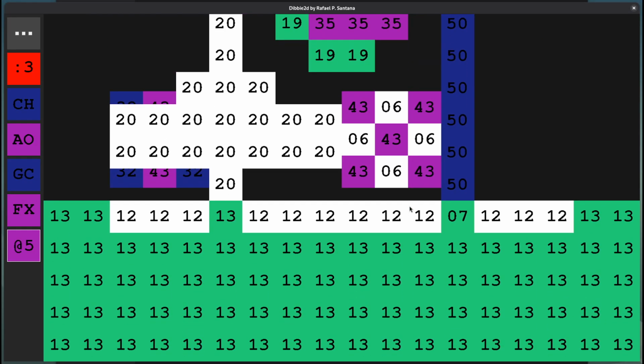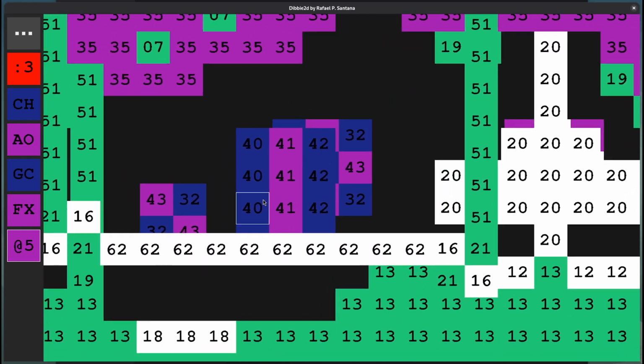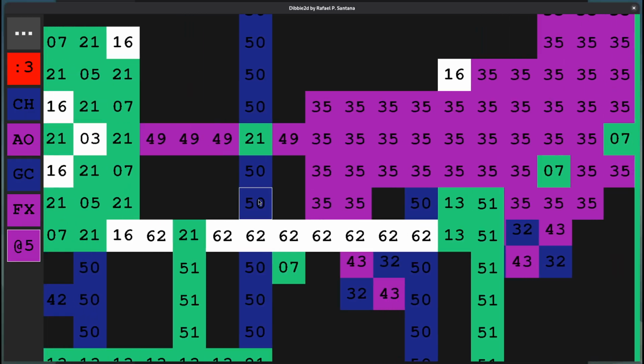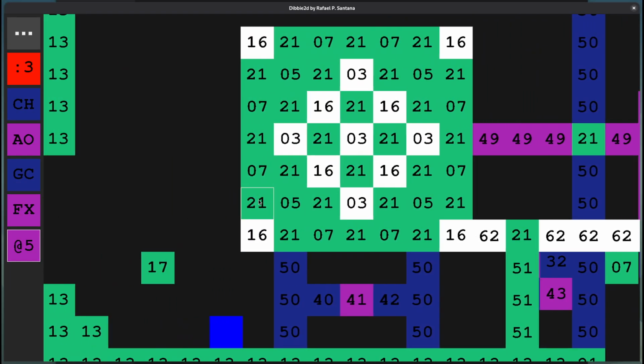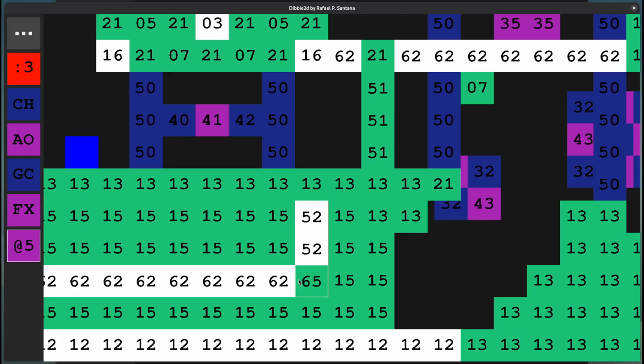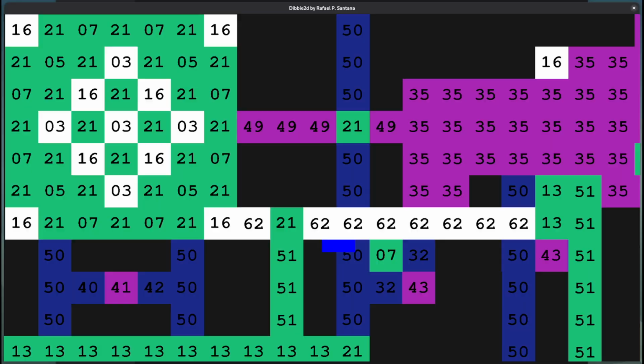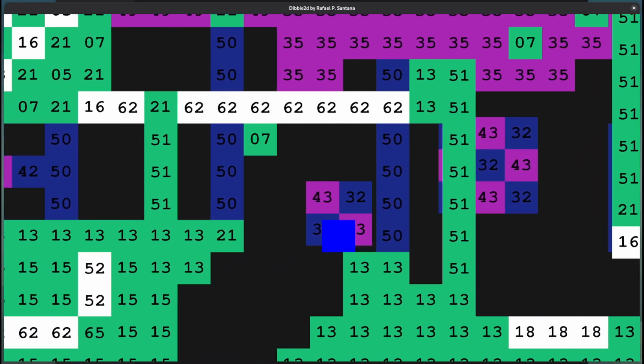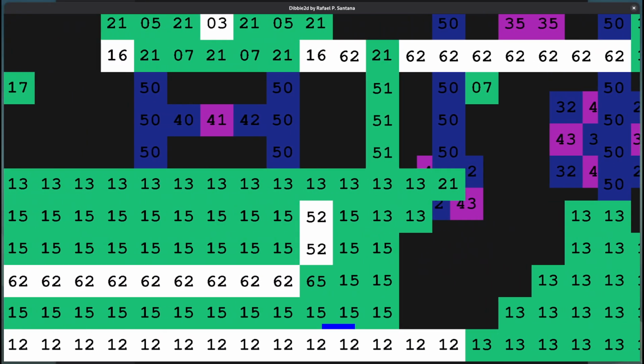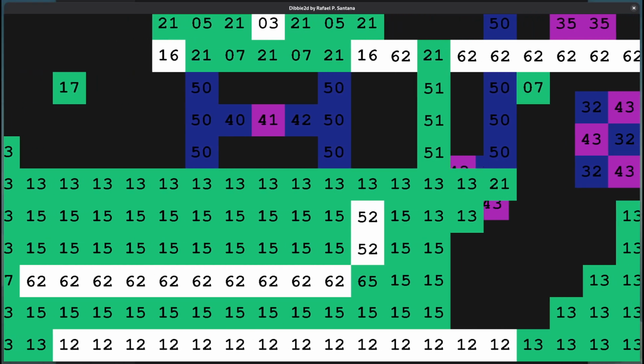So that's all it is. It's kind of funky, doesn't it? We can still play this. It will be strange with these types of tiles. Oh man, that's weird.